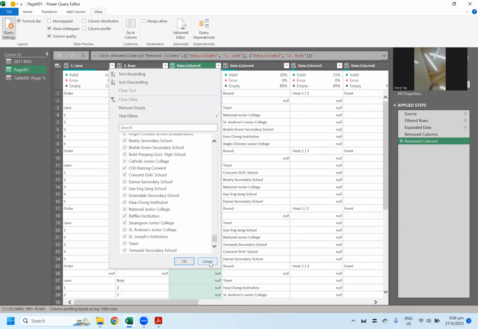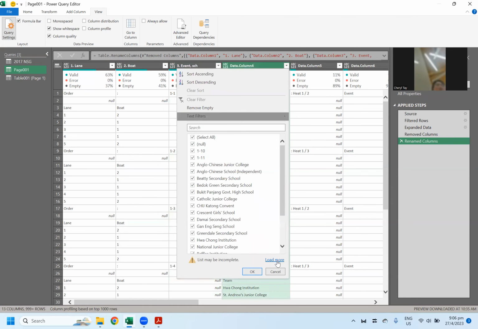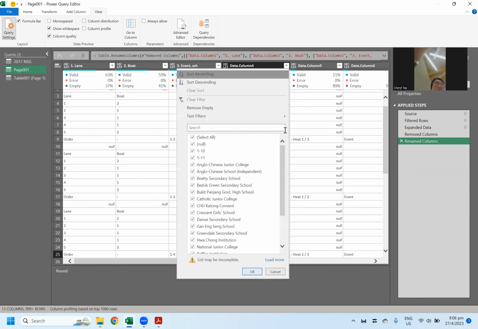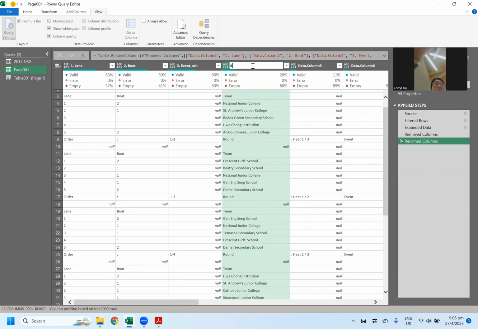So it's not the same kind of thing. So here I will type 3, event school. So I know this column has school. Later on, if you want to extract school, I need to consider this column. Then column 4 is also the same, event and school. And also, is there a round? Not yet. So I will rename 4 to event school 2. Name it whatever, as long as you can recognize it.